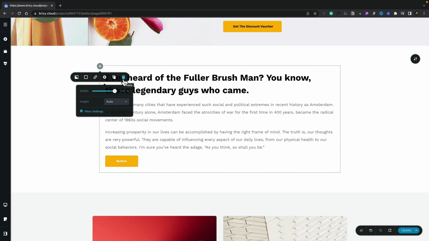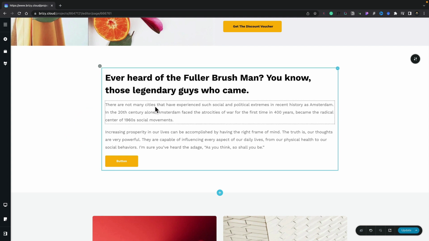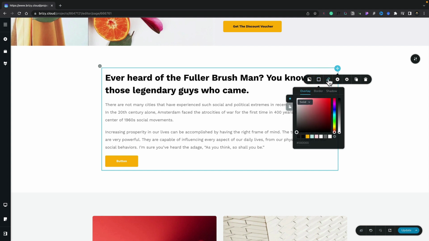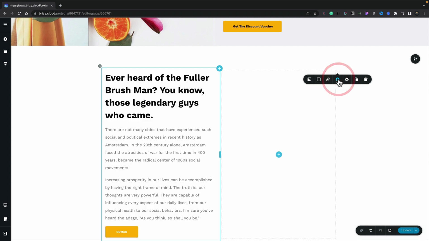Now, inside each row, we have at least one column. So let's come out of this, let's go back over, and you can see we now get this blue border around our column. If we come to the top right-hand corner, we get a blue circle with the up arrow as opposed to the grey for the row. We can select this, and again we get a selection of similar options. Again, we've got things like the background image, set a background color, set the entire column this time to be a link. We can also go ahead and add an extra column in should we want to. If we click on that, you can see we now get a second column on the right-hand side. So all our content is pushed over to the left-hand side, and then the right-hand side is ready for us to start adding new elements inside. Elements like text, buttons, images, video, and so on.